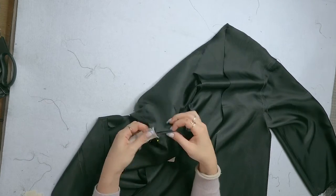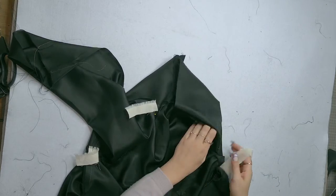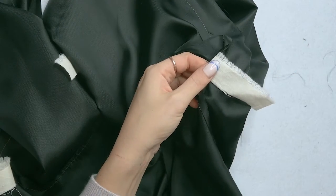It doesn't matter if you put right sides together or wrong and right side or whatever, you just want to fix this at this spot on the lining. So just bar tack a few times over it.